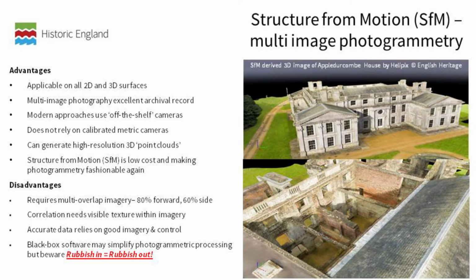So the advantages of photogrammetry is that, like laser scanning, it's applicable to any type of surface, anything that you can take a photograph of, basically. As well as the end result, you've got an archive of hundreds of photos of the subject, which could be good for monitoring condition or whatever. These days you can use pretty much any camera. I'll go on to show that the better the camera, the better the results.